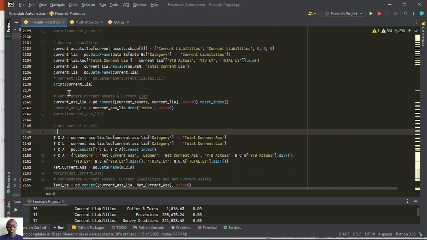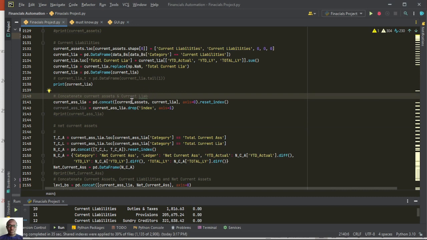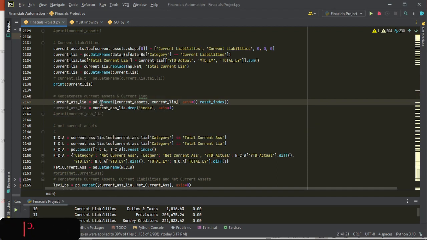Here we are concatenating current assets and current liabilities. We say that current_assets_liabilities is equal to pd.concat of current assets and current liabilities, and axis is equal to 0. Then we are resetting the index.